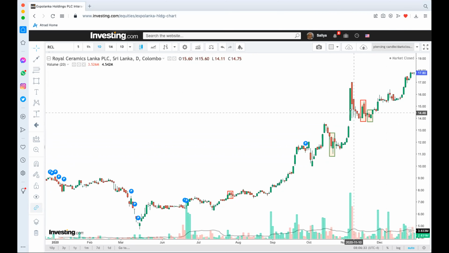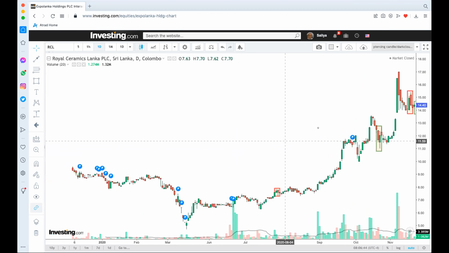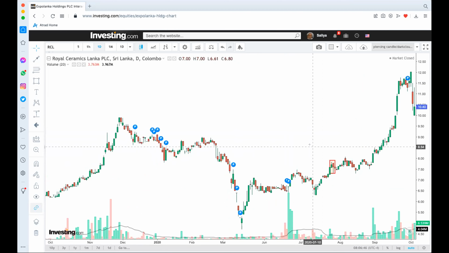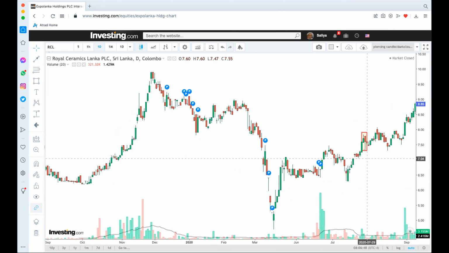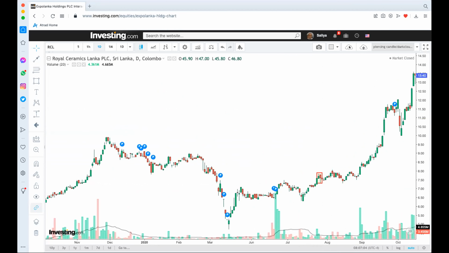At the top, there is a reversal. This is a piercing candle. At this area, after this fall, it had formed a piercing candle formation. And over here, after this top, you can see that there is a piercing formation. And this is not really a piercing formation because the body has not breached 50% of this level, right?